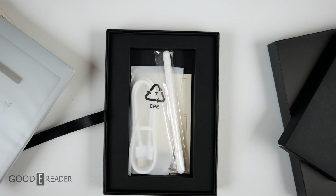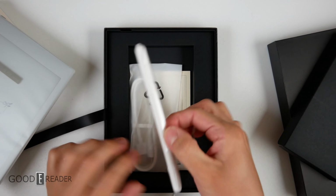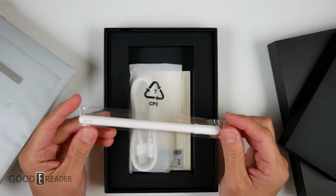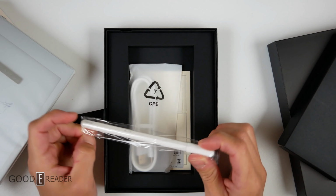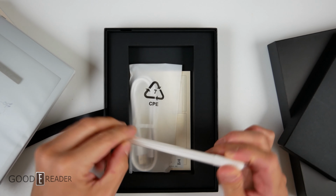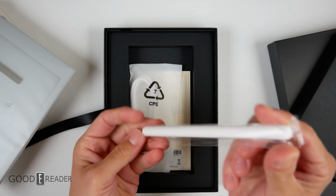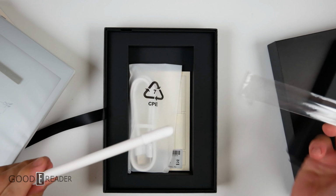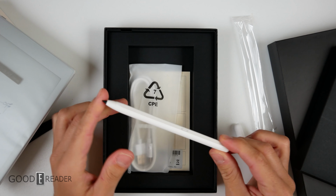Oh my gosh! Thank you so much. A white pen. They had the Nova Air first gen with the white pen with the conical tips. They had actually gotten rid of that pen and they went with the black version and they got rid of the conical tips and they went with the standard Wacom tips. Unfortunately, this is a bittersweet moment.